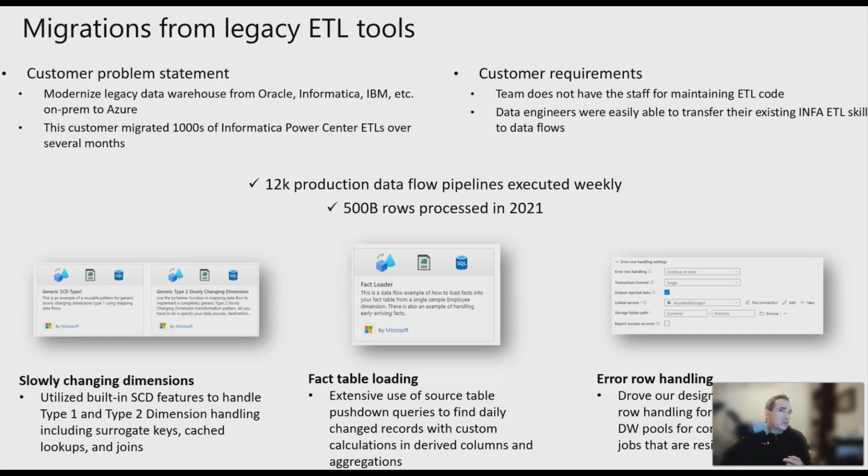And I think that the common patterns that you see at the bottom are what you're going to see in most of these migrations when you're moving from another ETL tool to ADF: slowly changing dimensions, fact table loading, error row handling when you're loading data into your database. And there are some columns that have maybe some data type issues or some constraints that are hit. And maybe the casting isn't working. And so those things can be captured and trapped within Data Factory.